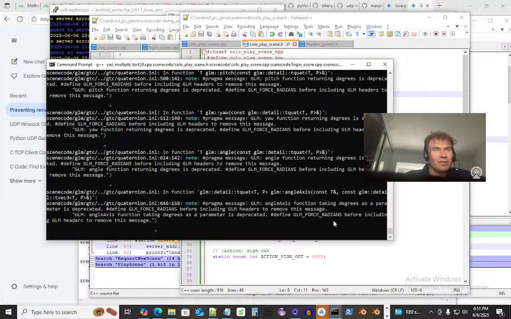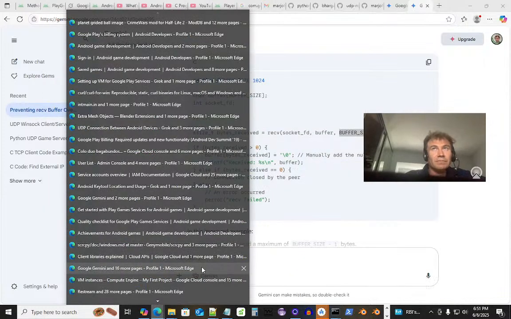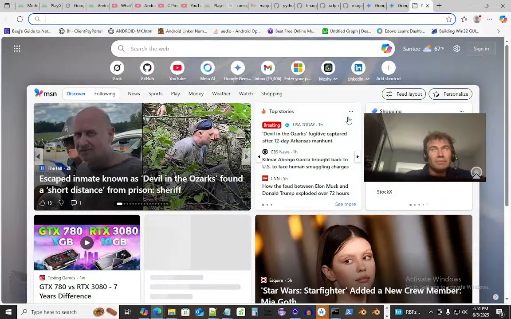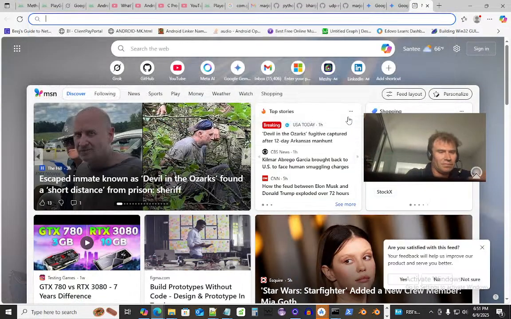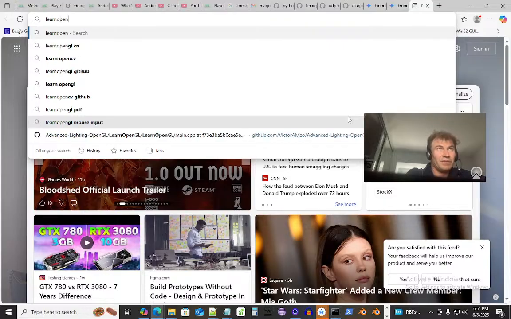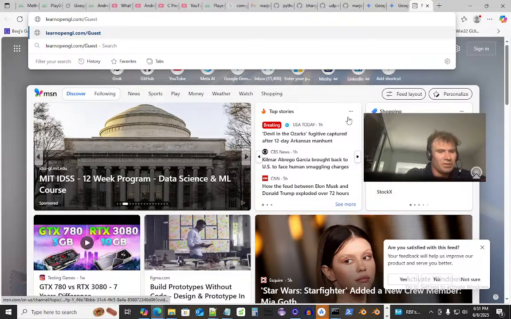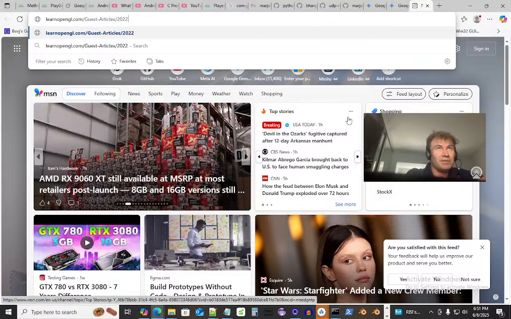Something was like really unhappy. Okay, so do the thing that everybody else likes to do. Go to OpenGL.com and just like copy articles and base your game on OpenGL.com.